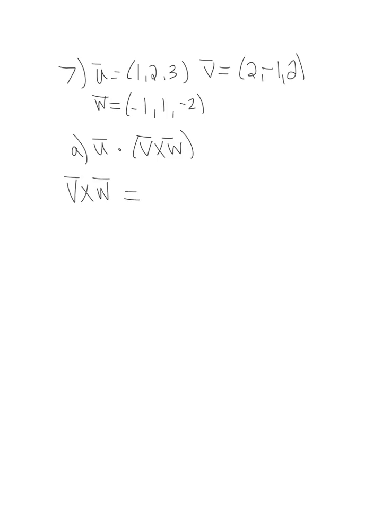I'm going to do the exact same thing that I did on the very last example, and I'm going to take a look at my vector v. I'm going to rewrite it. I'm going to start with that middle coordinate here, so negative 1, 2, 2, negative 1. I'm going to do the exact same thing with w. I'm going to be starting with that very middle here. So 1, negative 2, negative 1, 1.